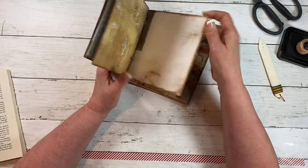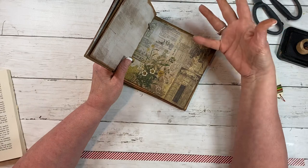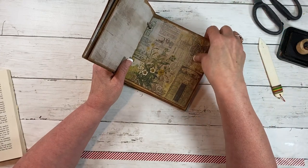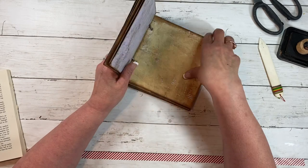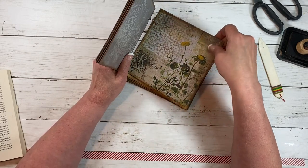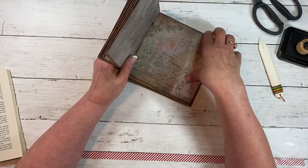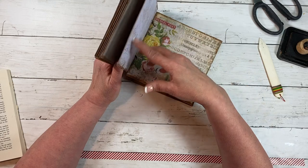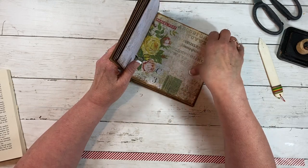And like I said, if you have a cereal box or something like that, you can use that, but it's not necessary when you have 3 layers of cardstock like this. Just make sure that at least one of them is fairly thick. And I just made sure that my middle one was pretty thick out of my ugly papers.